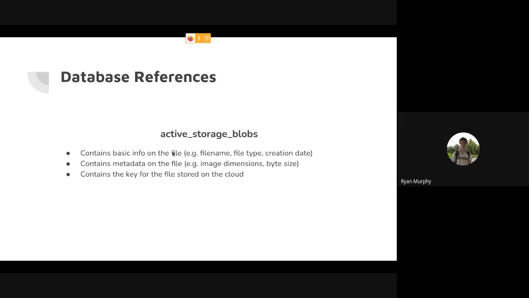Once the file is uploaded to the cloud, the Rails server is actually going to discard it from the server, so it won't be accessible in memory, and if you need to access it again, you'll have to download it. And this blob record contains the reference to that, so you can re-download it.